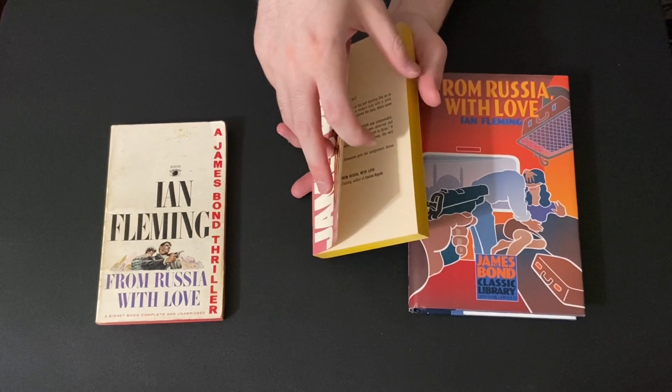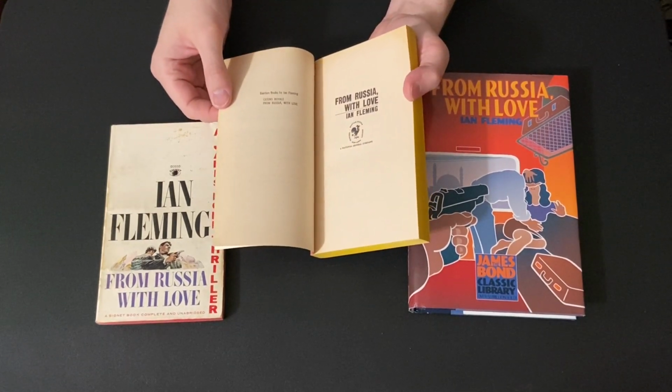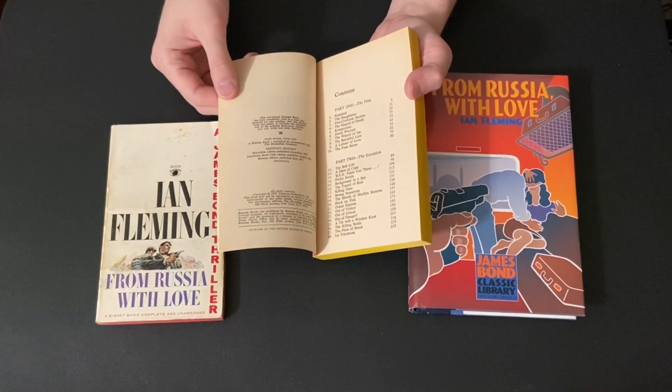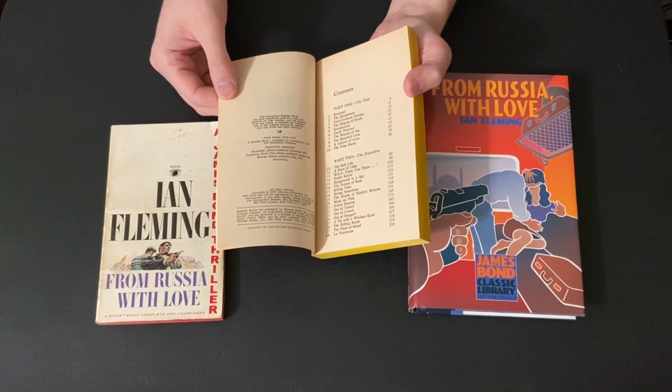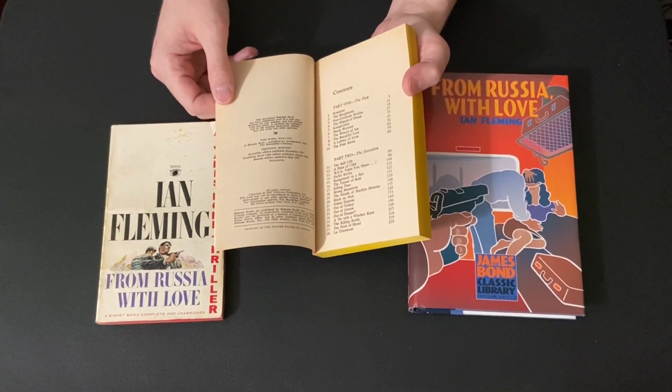But this is in really excellent shape. So again, I'm so pleased that I've been able to find most of these in really awesome condition. But it's definitely taken a while because you don't see these pop up all the time. And again, usually when you do, they're pretty trashed. So again, this is from 1971 for the printing notes.